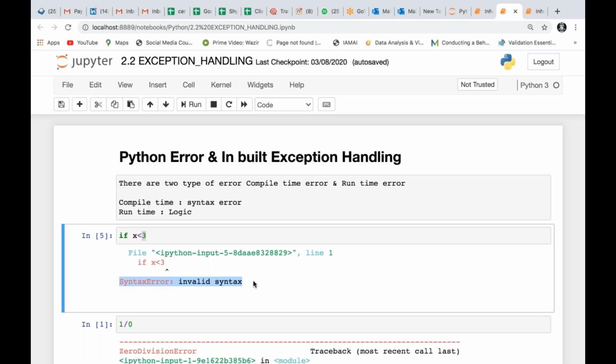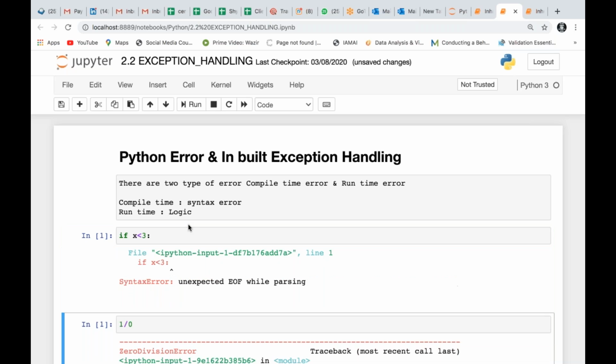Why this error? It's a syntactical error. It's clearly written syntax error. Why? Can anyone answer? Because the braces have to be given properly in the if. There's some background noise, guys, please.